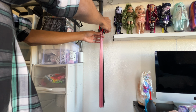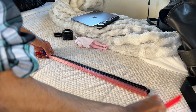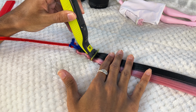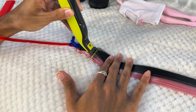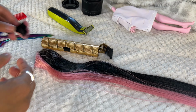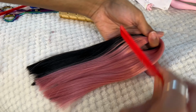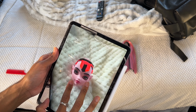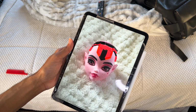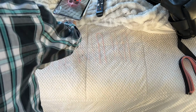So where are we at now? You can't tell, but this was weeks later. This was actually yesterday and I just pulled the hair back out and I'm cutting it right there, because last time I rerooted the doll with the bend in the hair, and that wasn't good. It caused frizz. You can see it in my Frankie video. It just made it not as sleek and smooth as it should be. So here's the blueprint for the style that I wanted to do, and the colors and everything like that.